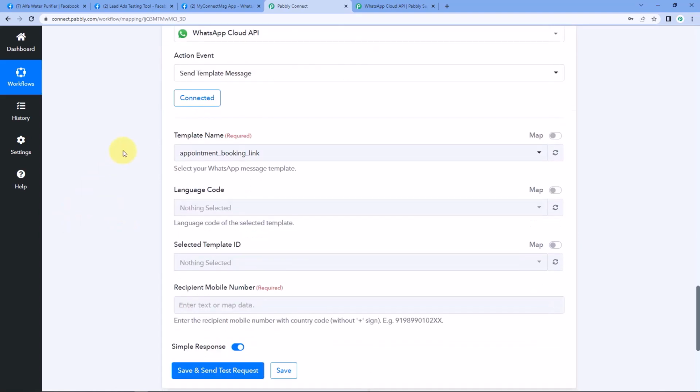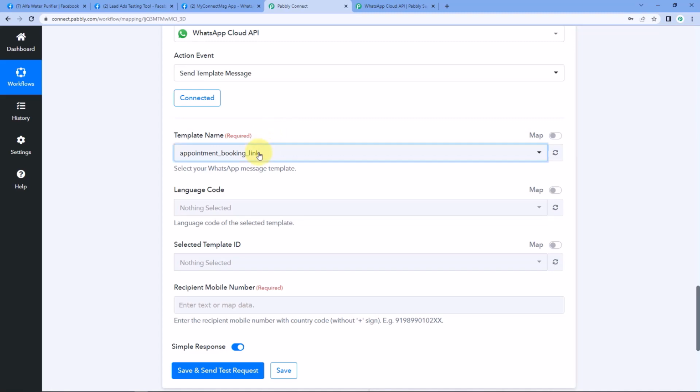After connecting our WhatsApp Cloud API account, it is asking us for the template name. So here you must be thinking, what are these templates? So templates are basically some predefined WhatsApp messages which we have created to send to our new Facebook leads. So guys, to send the WhatsApp message using WhatsApp Cloud API, first we have to create a template message in WhatsApp Cloud API, and then we have to get that template approved from Facebook, or should I say Meta. And after the approval, we can use that very same template to send the messages.